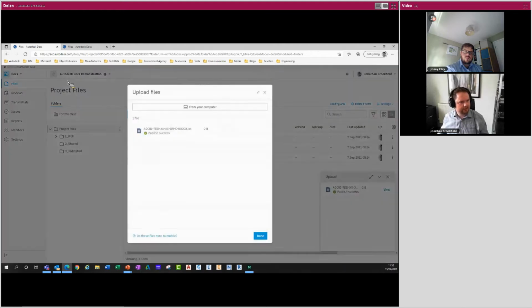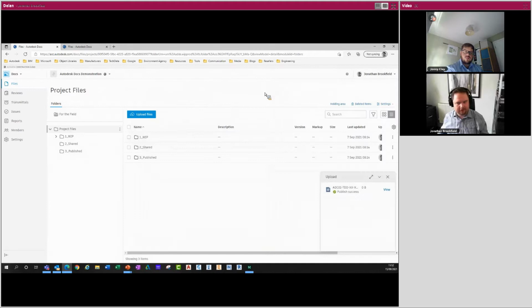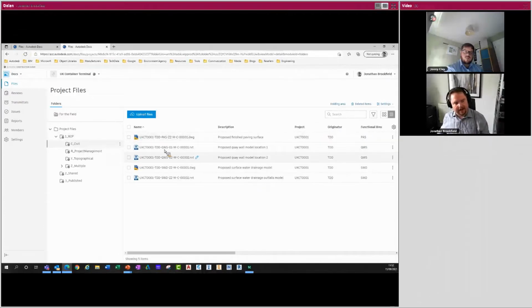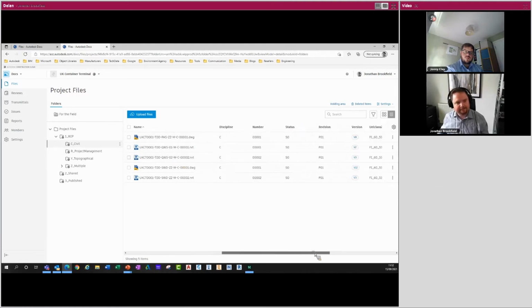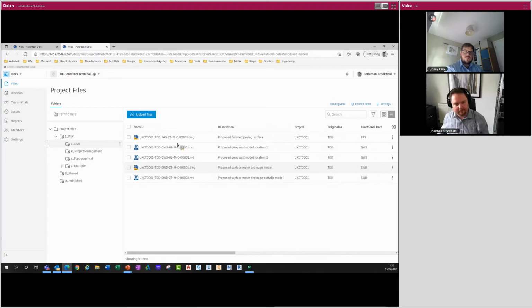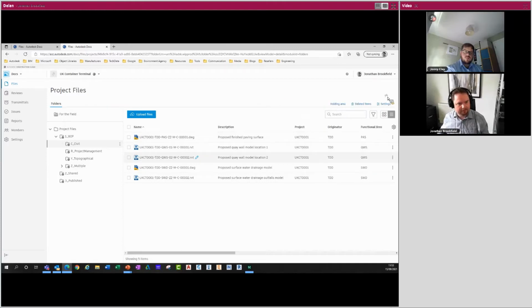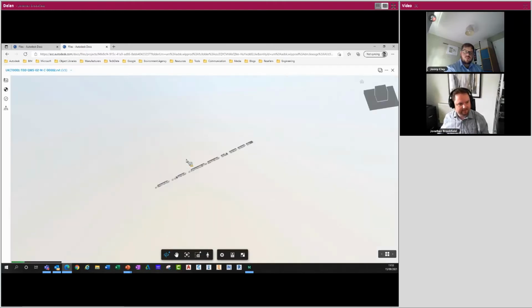And before we move on to the final parts of today's presentation, if we were to look at a 3D model, you can see how neatly structured all our data can be just from having a few files in there, and how we can start filtering all this information. I just wanted to show you what the model viewer looks like in reality.